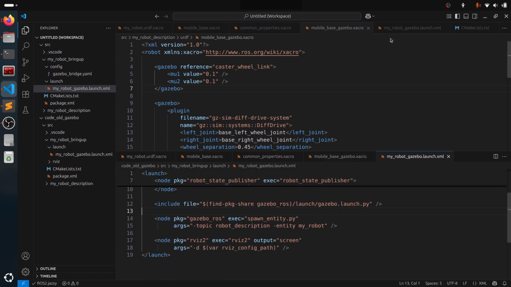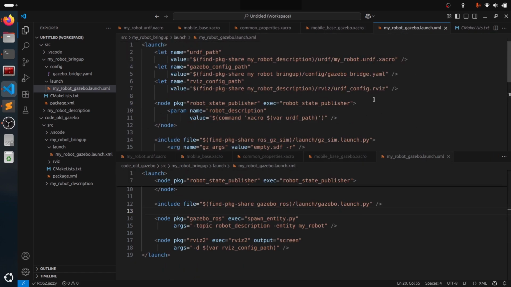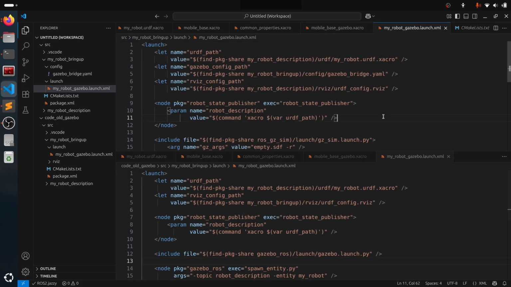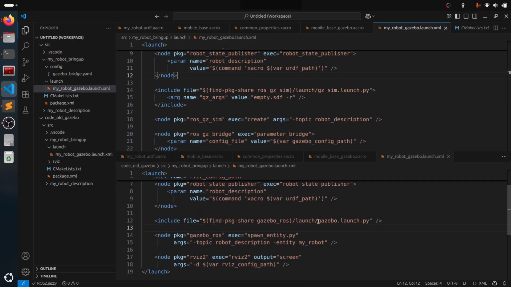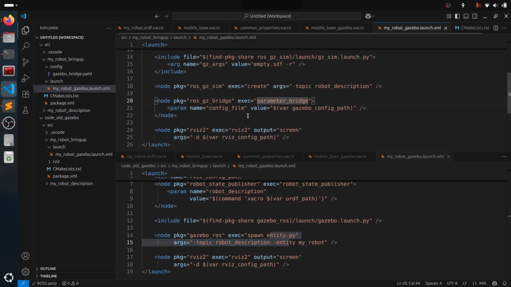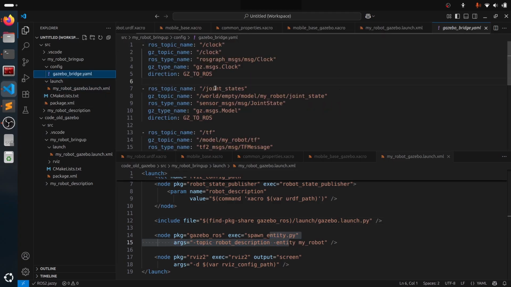Then in the launch file, lots of things are similar when it's actually about ROS 2. Everything that's just ROS 2 is the same. But for Gazebo, the way to start Gazebo is a different syntax. You still spawn the robot, but it's a different syntax. And then the big difference is that you create a parameter bridge with a YAML file that contains all the different bridges that you want for the ROS and Gazebo topics.